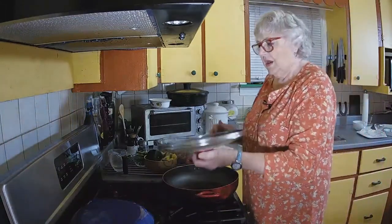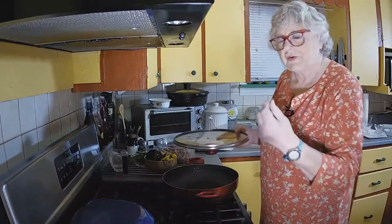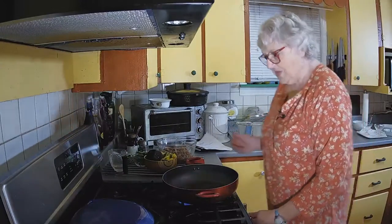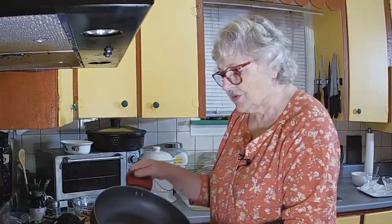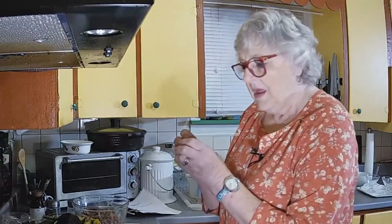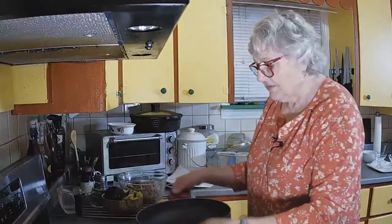Pearl couscous is made out of tapioca — little balls of tapioca. In the olden days, grandmas would be out in the yard making these little balls of tapioca and put them on a large mat to dry. That's how couscous is made, but this is instant couscous. In France, we used to have couscous parties using a couscoussier — you steam the couscous on top and make a savory stew on the bottom. Couscous restaurants are absolutely gorgeous, with chicken, lamb, sausage in a gorgeous stew served with flat bread.